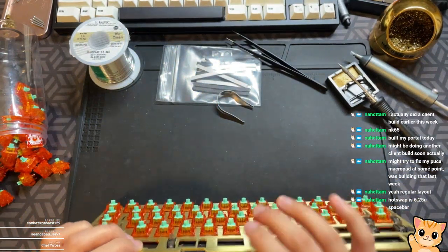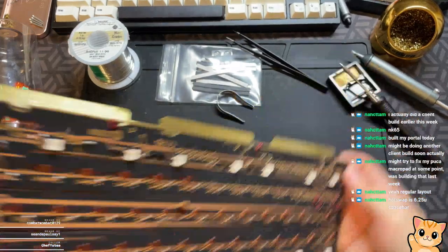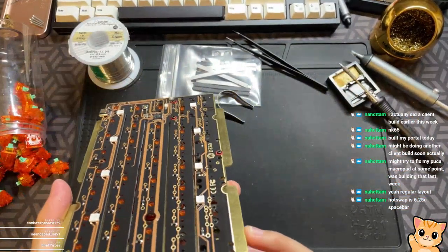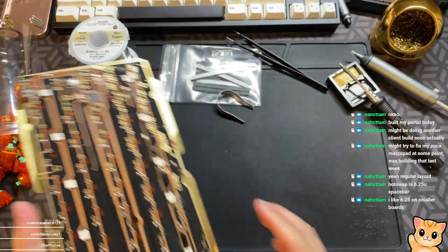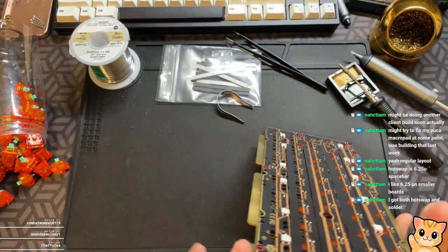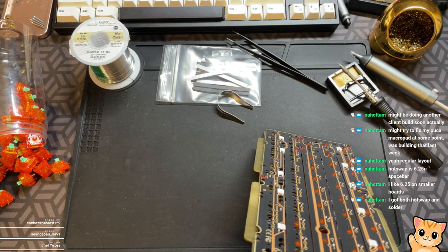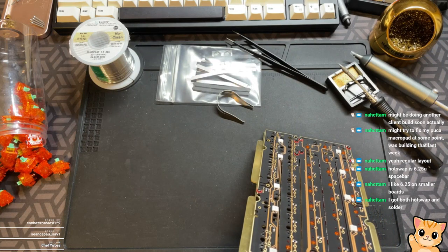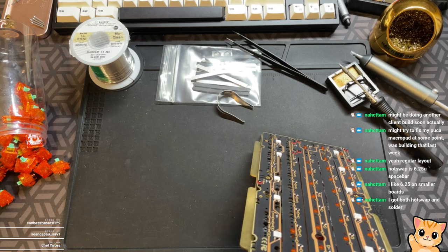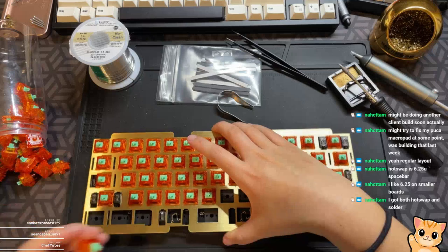Oh, okay. Did you get the hot swap or did you solder? Oh, you like the 6.25 on smaller boards? Okay, that makes sense. I guess, yeah, if you want to dedicate a lot of, like, layer keys, it's probably better. Too. Got both hot swap and solder. Oh, there you go, freedom of choice.